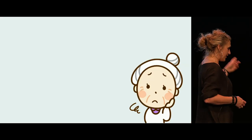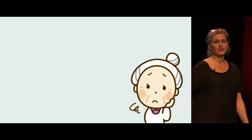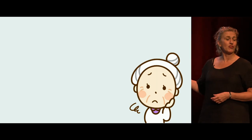So what happens when you go into A&E is you're not actually in the hospital. You're physically in the hospital, but you're not a patient of the hospital until you're admitted onto a ward. And the best thing for everybody is that that doesn't happen. So the discharge planning team are there to help people leave A&E in a safe way, make sure that they're successful and they don't have to come back again. So this is a true story about Edna. That's not her real name, obviously, and that's obviously not her real face.